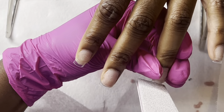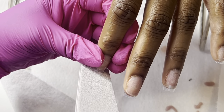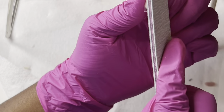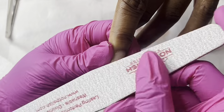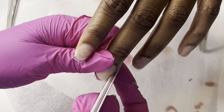So we're gonna be doing this short set today. My friend came in and she had an Inspo picture, so we kind of copied it like finger for finger. We did change up the thumb, but for the most part it was all a recreation. So I will try to find the picture that she sent me.